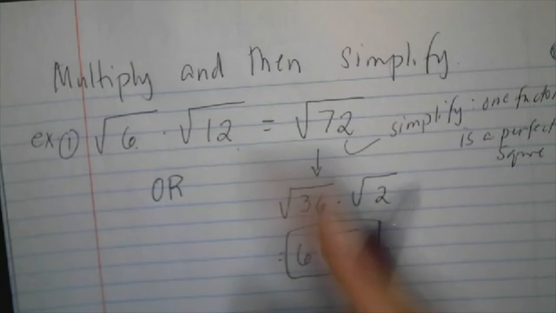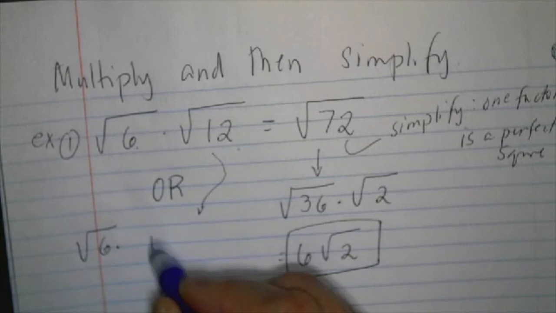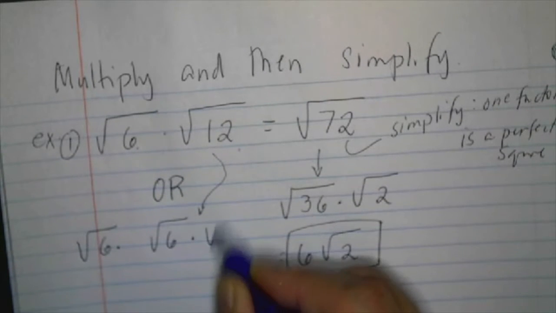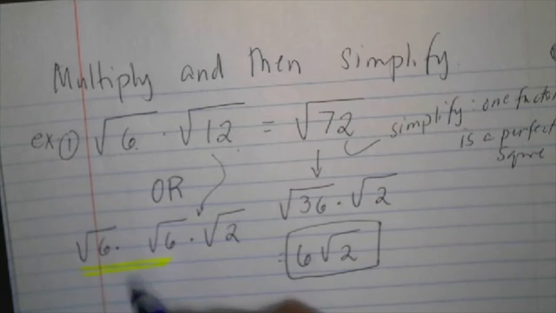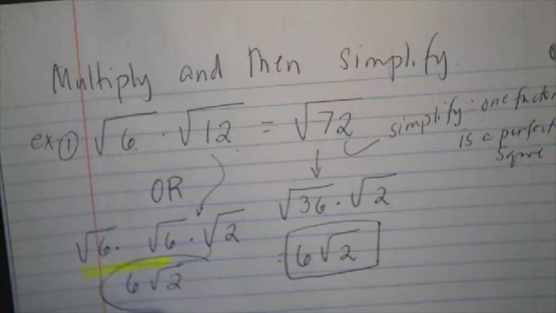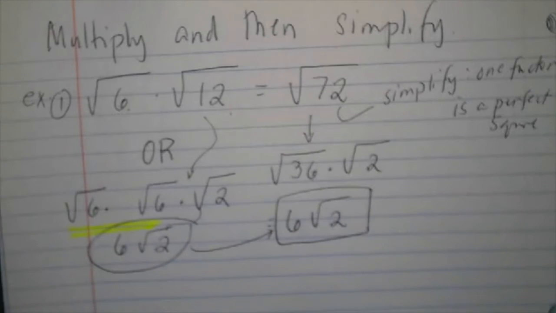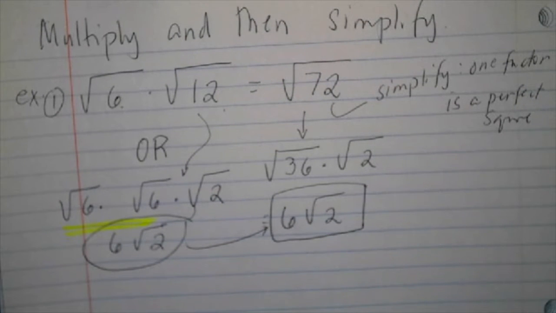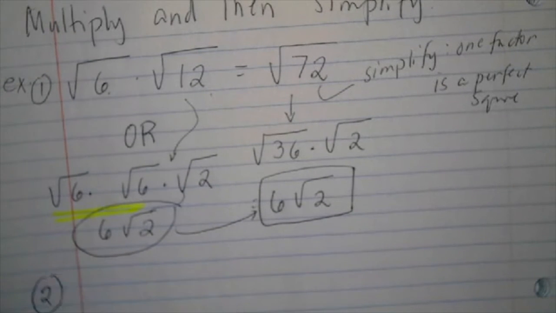See those two given numbers? Factors of 12, so I can have square root of 6 times square root of 2. And since they are exactly the same, take it out from the radical, will give you just 6, bring down square root of 2. Same answer when we simplify one factor to the other.